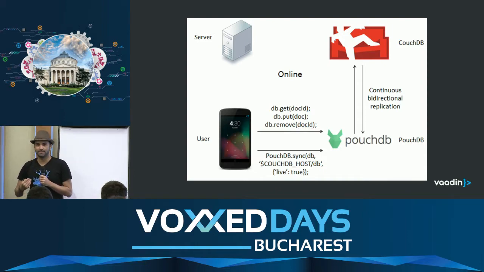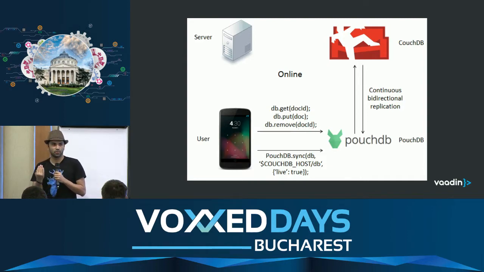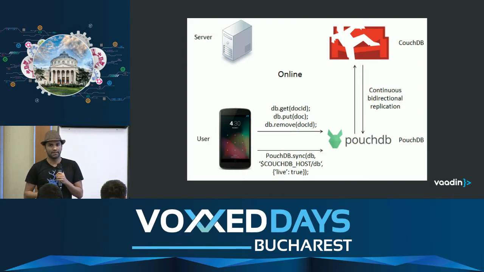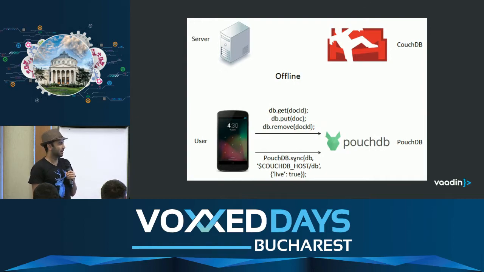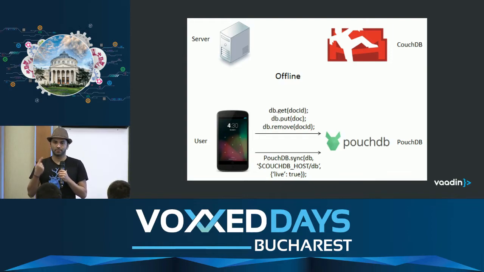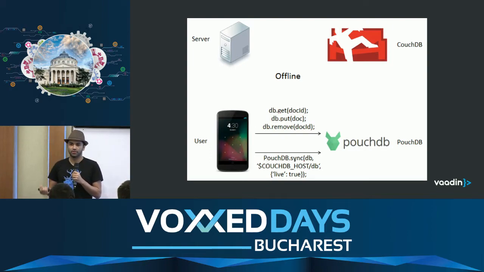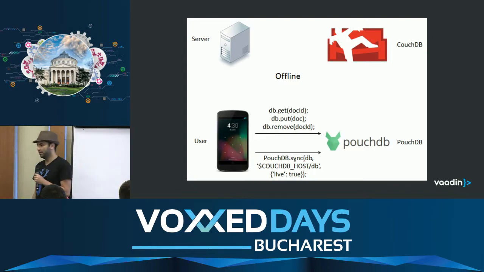What it does exactly is continuous data replication of whatever is happening on the server to the browser. So when your mobile device or your web application is trying to access the data, it's not going to access the data from the server directly, but it's going to go through the PouchDB plugin. And then if your internet goes off, the data will still be available and everything will still work. PouchDB will still serve your data and will still allow you to make modifications and updates to your data. And again, if you go back online, then the data will be automatically replicated to the server and everything will work just fine.